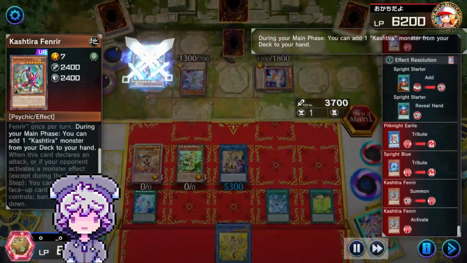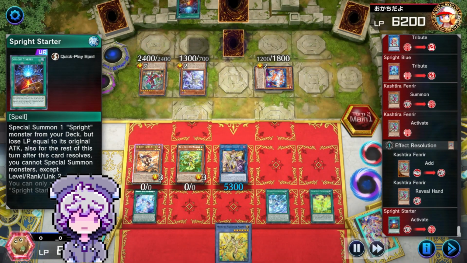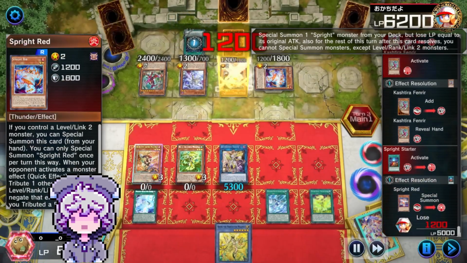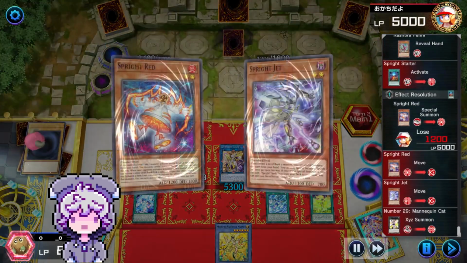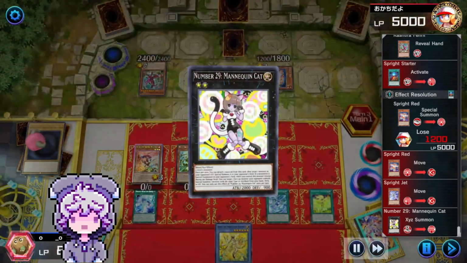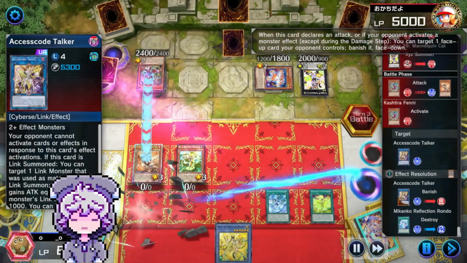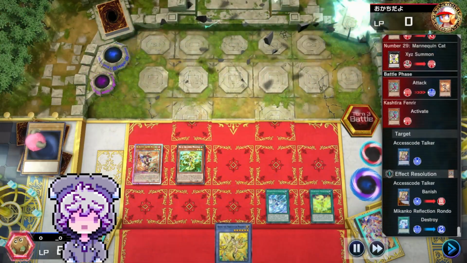Tribute summon Fenrir. They try to keep going, but we both know that it's over. The only target that they can use for Mannequin Cat is access code, but I guess it didn't work, and they just leave.